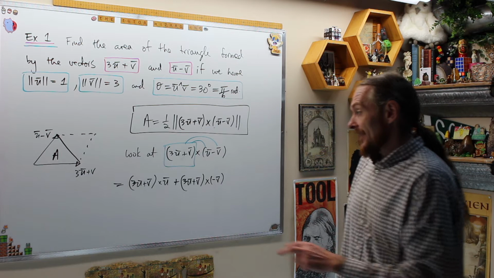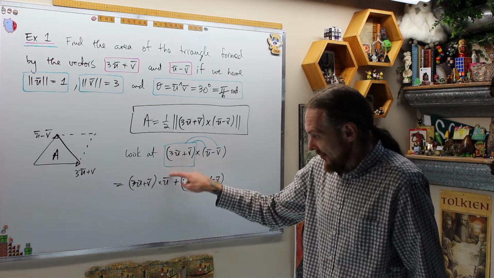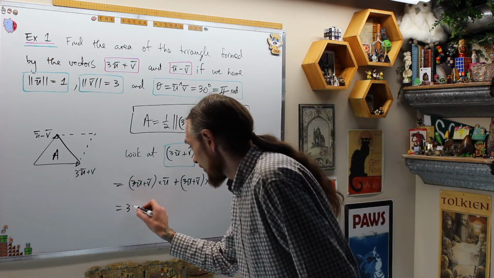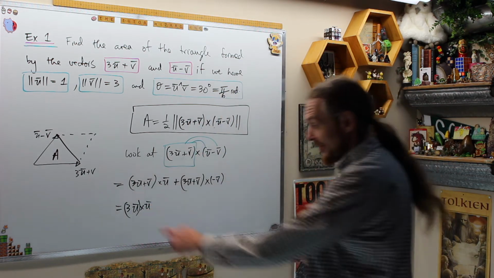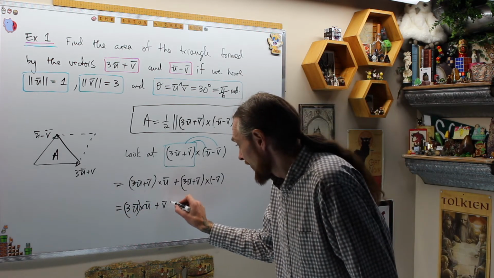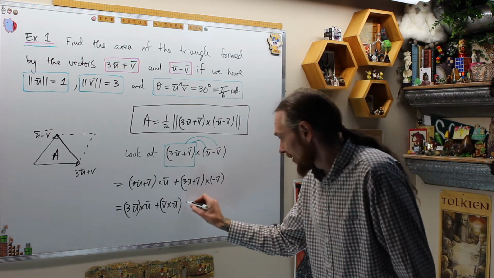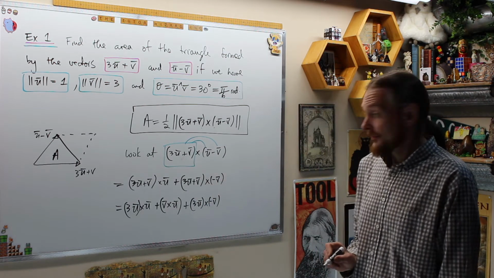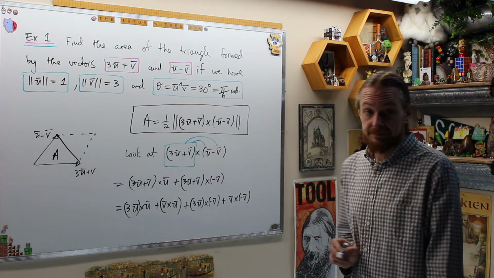Now what am I doing? Technically speaking, I could introduce a negative by swapping them, or I can use the theorem and distribute it the other way, which you're also allowed to do. This is going to give me 3U cross U. From the theorem, that's a K, and I can move that out. You'll see why we're going to do that in a second. Plus V cross U. And then in this term, I'm going to do the same thing. I'm going to get plus 3U cross negative V, and then plus V cross negative V.